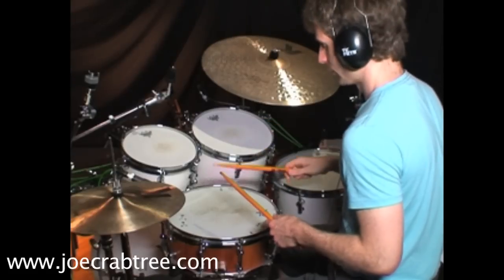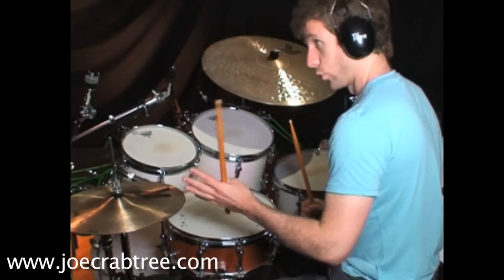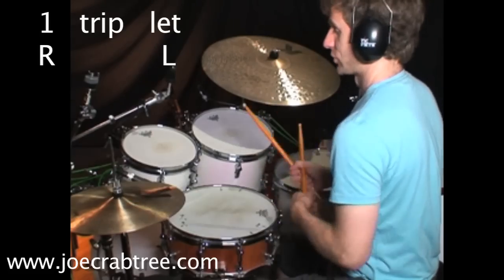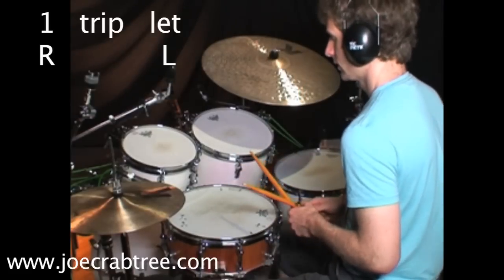So the first one would be to play the right foot on the one on the downbeat and the left foot on the let of the triplet. So that's like a shuffle groove, essentially. One triplet, two triplet, three triplet, four triplet.